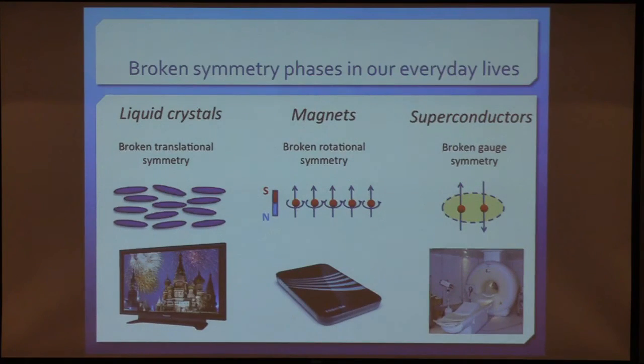Now, it turns out that topological insulators do not fit into this paradigm. So you really cannot talk about them in the same paradigm. How do we understand this kind of phase? It turns out you really have to think about a different way of classifying phases. To introduce that, I want to walk you through different kinds of insulators you can have.